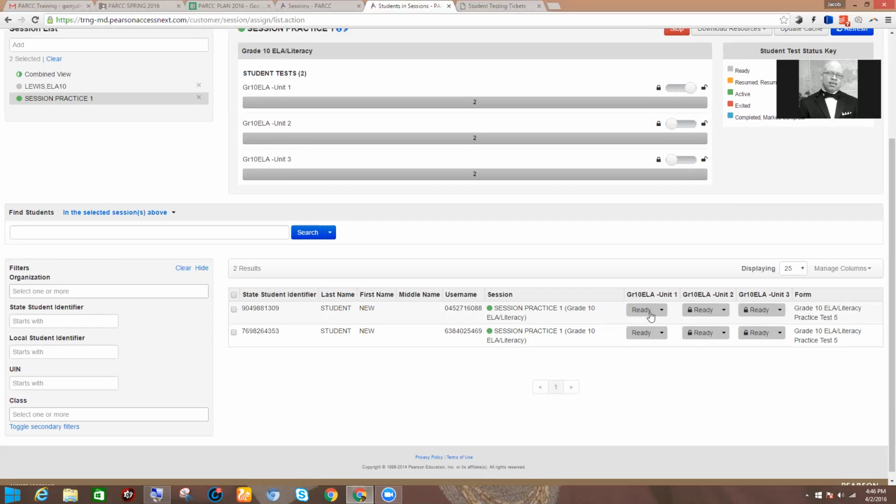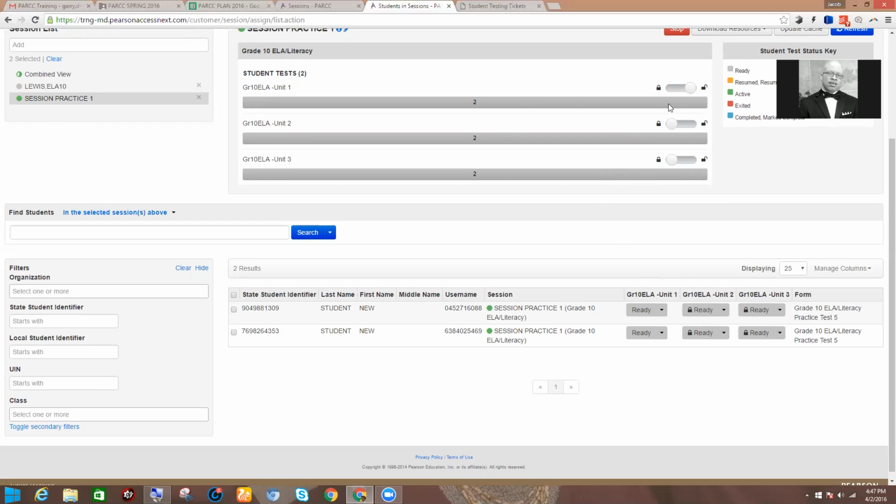The goal is to test 1 unit on the first day and 2 units on the second day. It is not ideal to do all 3 units. However, if you think you can, more power to you, but I do not recommend all 3 units, just because of the importance of the test, and we want to ensure that our students use all the time that's allotted. Remember, the first unit is 110 minutes, the second I think is 90 minutes, the third is 110 for ELA, and for algebra it's all 90 minutes for each unit. The idea is for them to really take their time and use the time up.